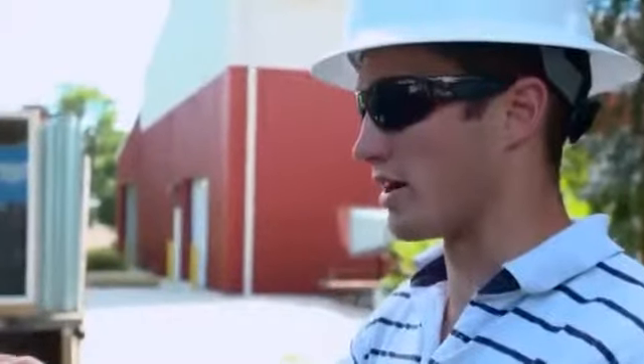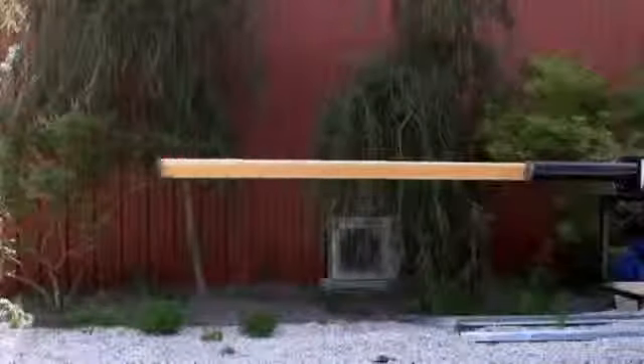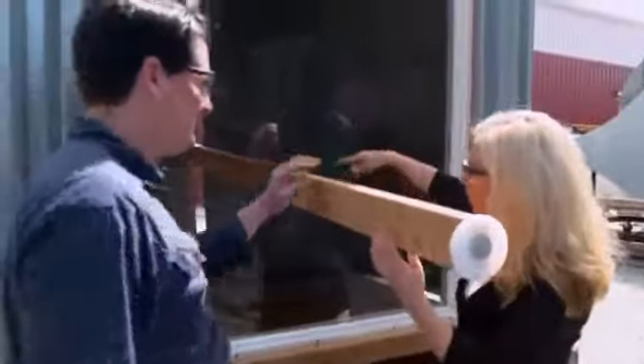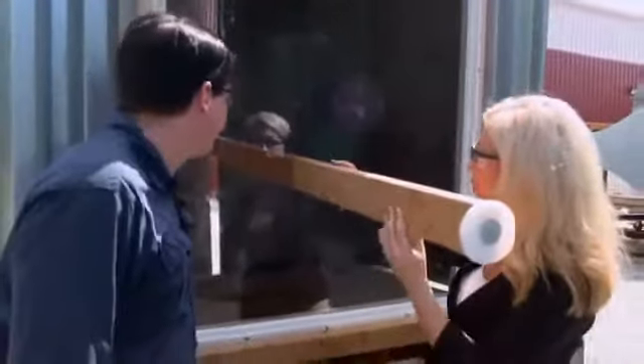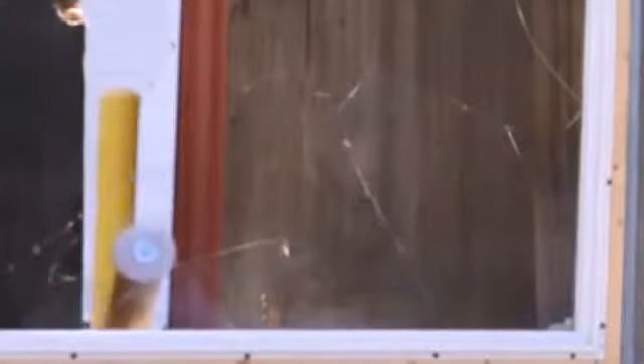We are armed and ready to fire — in three, two, one. This plank smashes into a window to simulate flying debris. Wind engineers at the University of Florida have been conducting experiments like these for the past eight years. The data produced shows how building materials hold up in the most violent weather.